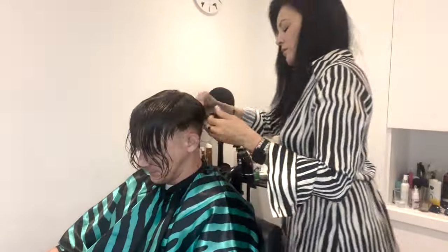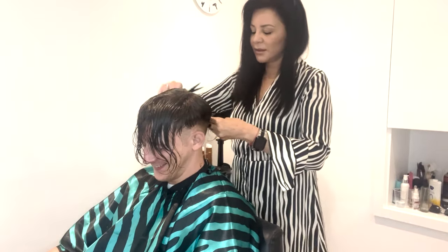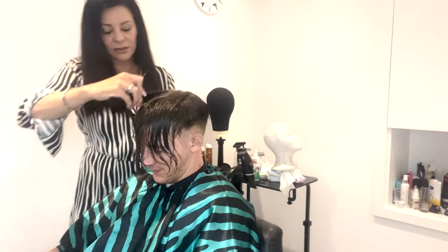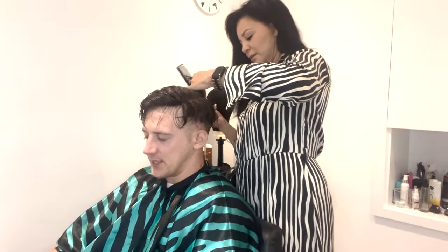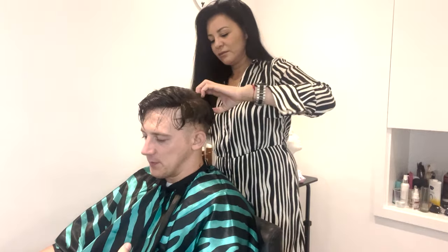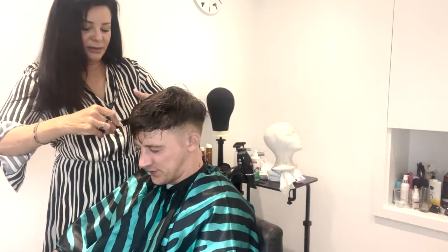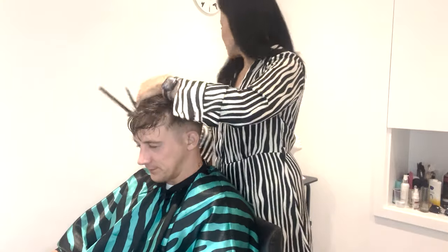She's just taking the length off around the perimeter of the hair system base, and as you can see looking at the back, it's already starting to look more like a hair system — more like it's attached to my head. So please don't worry if a hair system arrives and it's really long. Here she's blending it now with my natural hair on the sides, giving me a nice skin fade, taking off any length where needed, and cutting into the hair system itself. You can see it's already looking a lot more natural.